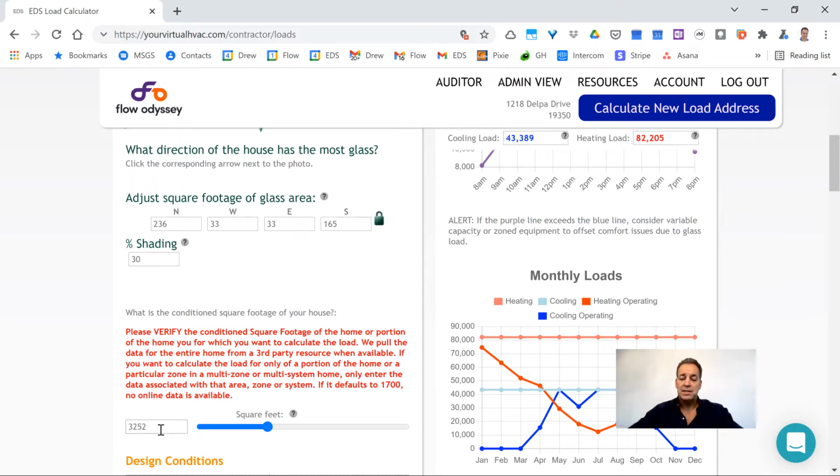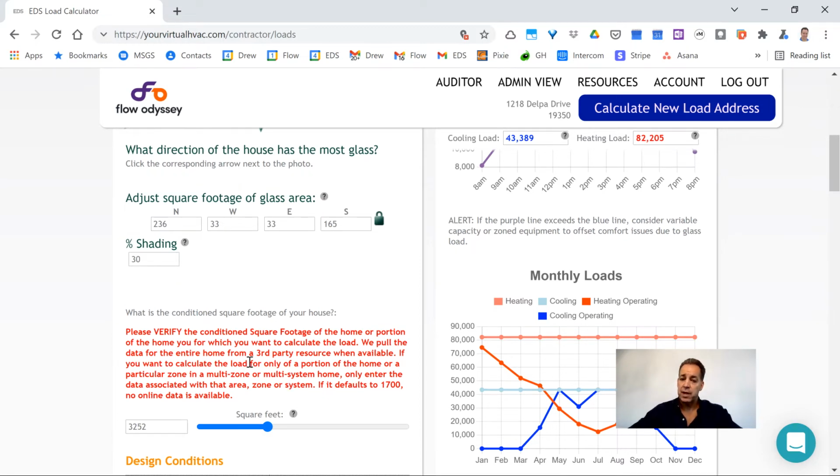We have no way of accessing all the county databases in the United States and Canada, so we are tying into two real estate platforms that gather some of that information, and I can't tell you that it's always accurate, but it is most of the time. You can make any adjustments to this process. In addition to that, you can go ahead and size for a room, for a system, for a zone, or any aspect or portion of the house that you want. And that's what this information says right here. So you don't necessarily have to calculate a load for the whole house.